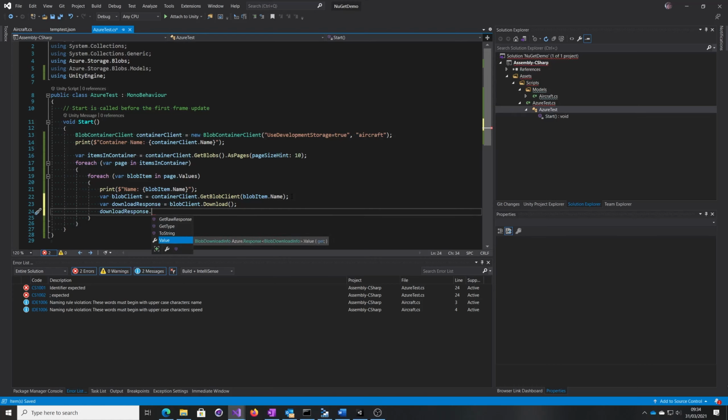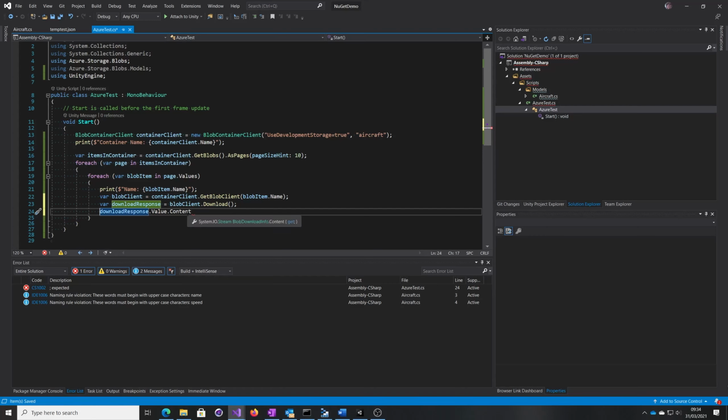We want its value. And in the value, there will be the content. So obviously I should do a load of null checks here, right? But just for the sake of getting this tutorial up and running, let's zoom through this.